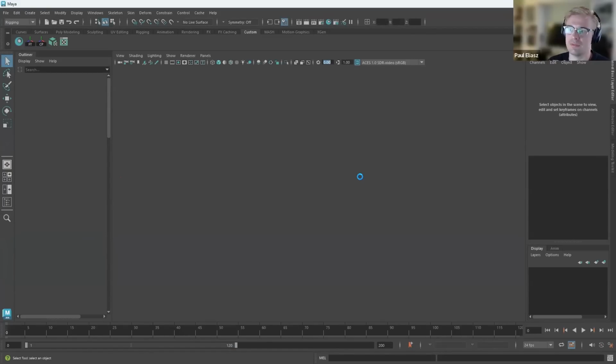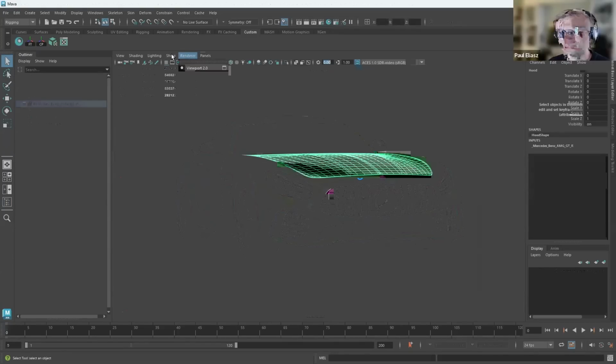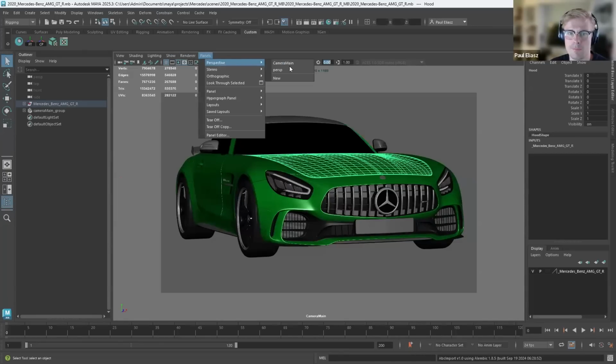So don't worry if a car has 20 million polygons. That can be handled through Unreal, that's absolutely fine. The only thing I would advise is to also find ways to optimize your car.